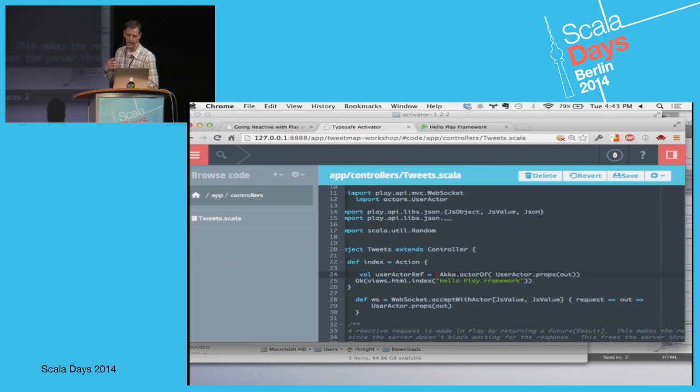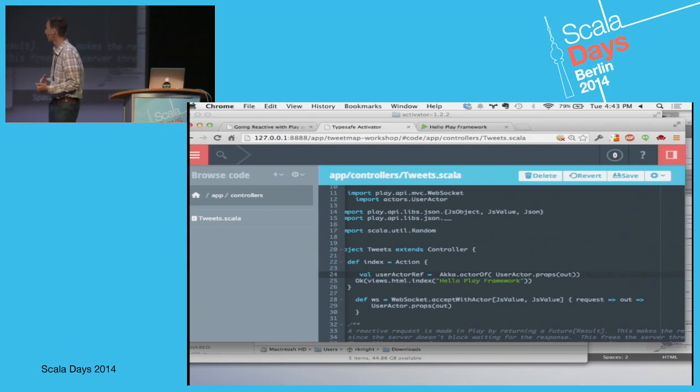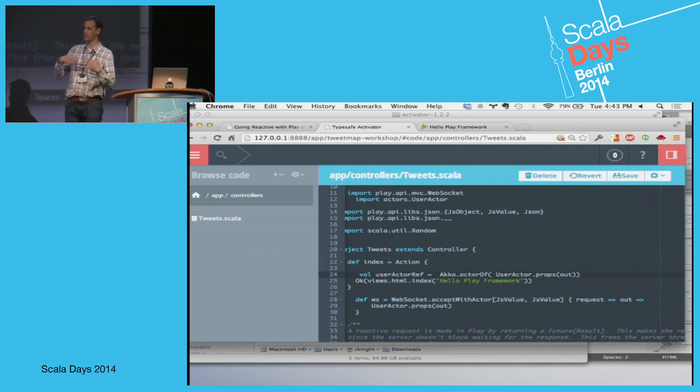The other interesting thing with the actor ref is that it allows me to deal with failure and error handling. If my actor dies and gets restarted, my actor ref is still going to be valid. A client could have a pointer to my actor, and underneath the covers, if the actor dies and is restarted, the client doesn't care. The next time it fires off a message, that actor ref is still valid, and the actor is able to receive the message and process it. So that allows us to be very resilient in dealing with errors. This actor ref gives us a lot of flexibility in how we deal with our actors.